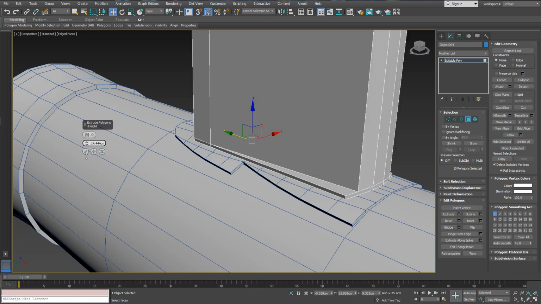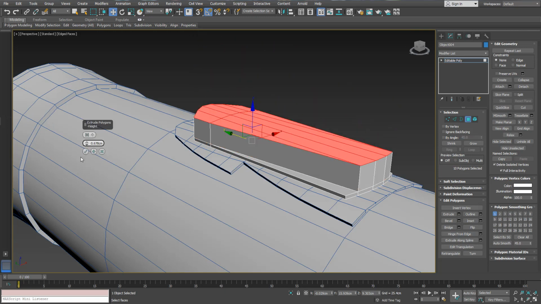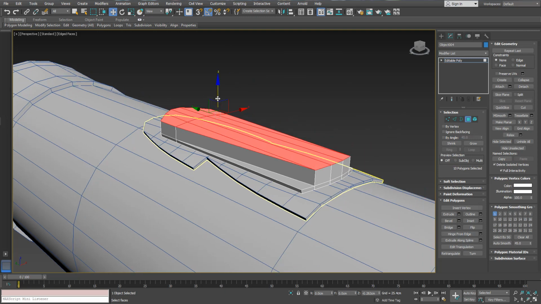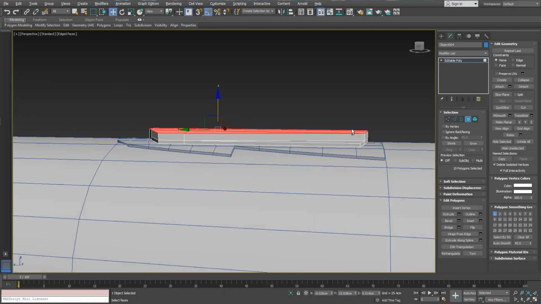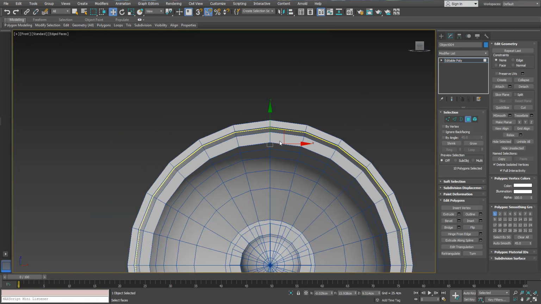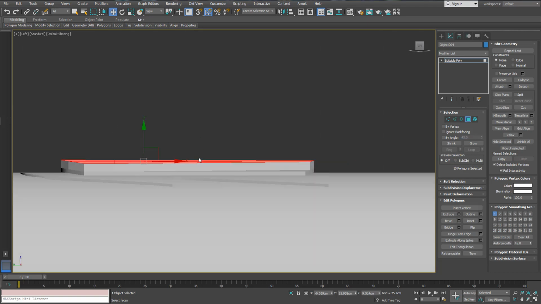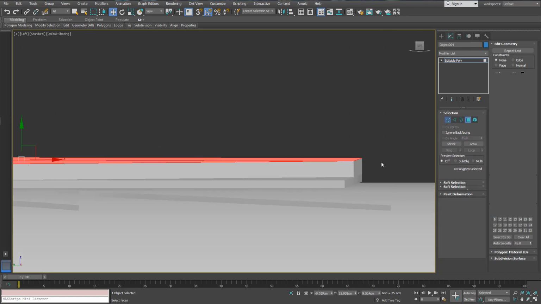Of course, here we are trying to extrude this area. We don't want it to be extruded that much, but probably this is all subject to change. We can change it later as we please. It's not going to be that big of a deal.